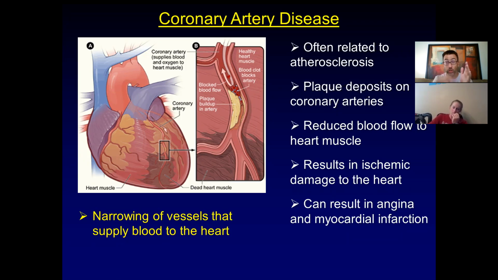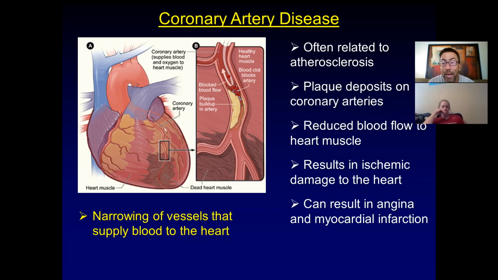So if the pressure is high enough, it can generate a lot of friction. And at those bifurcations, that friction is going to be a little bit higher. So high pressure, lots of bifurcations, that makes the coronary arteries particularly susceptible. So you've got these atherosclerotic plaques that are going to begin to develop in your coronary arteries. What that does then is it raises the pressure of the blood going through there, which is just going to exacerbate in some ways the development of more atherosclerosis, and it's going to potentially reduce the amount of blood that can flow through those coronary arteries, which means that there's going to be cardiac muscle that may not receive as much oxygenated blood as it normally needs.